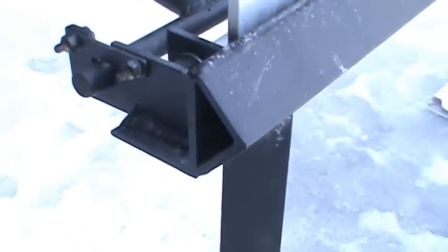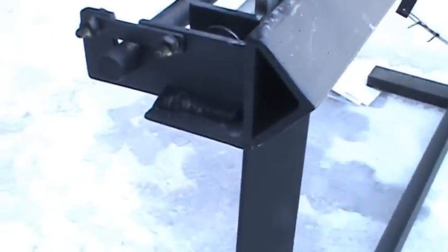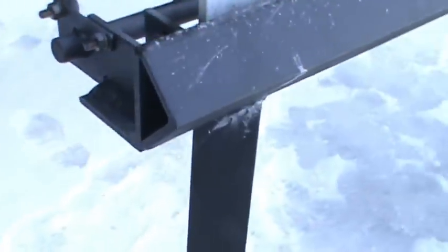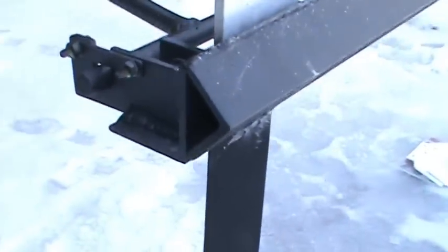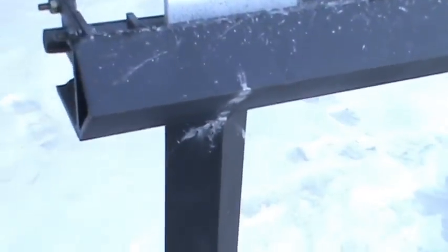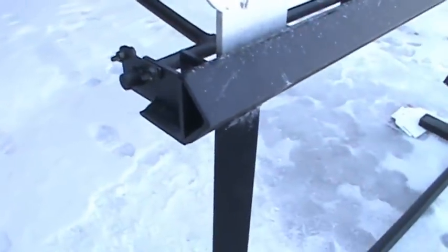One quick look will show you that all of the areas on this target system that are not intended for direct impact are all very heavily angled, and that allows a few different things. It allows a hit to have an effect such as much thicker steel would because of the drastic angle, and it also allows the fragmentation to go in a predetermined area for safety reasons.